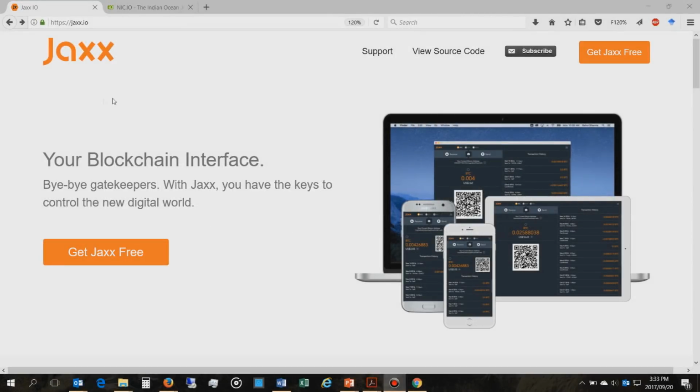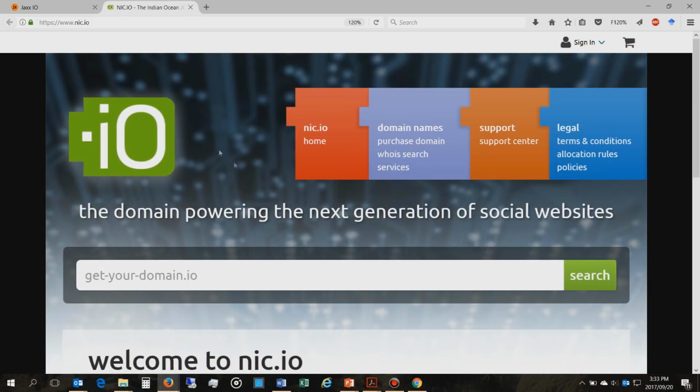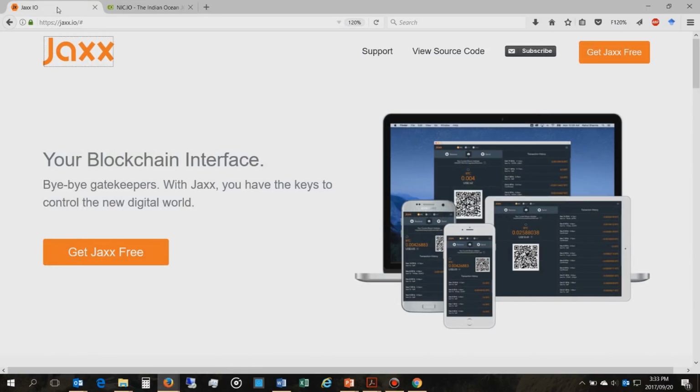Right, so you now need to get Jaxx. In order to get started, you can go to their website, jaxx.io. If you're not familiar with .io, this is acceptable. It is not some Mickey Mouse thing. It is a British domain hosting company, and .io is open to the public to register your domains. It is acceptable. It's not a hoax.